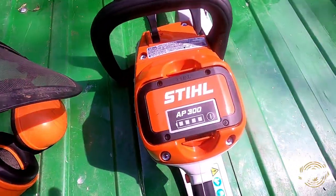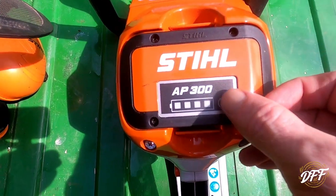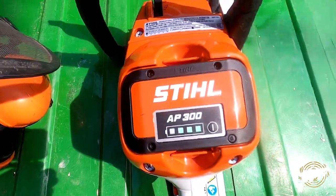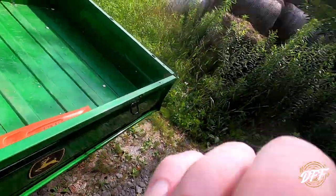Just curious what our battery situation is. We only used one bar of battery for all those cuts. That's pretty cool. I know there's a lot of battery powered saws out there, so I'm not here to tell you to go buy exactly one of these. I just wanted to try one out, and I'm just a STIHL fan. Sorry the wind's picking up here, but anyway, that was just me trying out this saw on some actual trees.